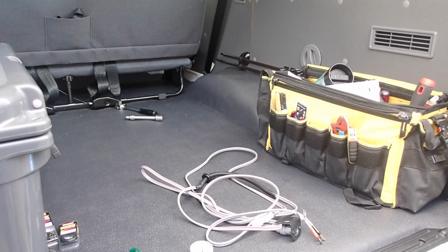So this is my new Troopcarrier, so it's still a work in progress. I still can't make up my mind whether I go the full Monty drawer system and make it a more permanent sort of camper, or keep it for maximum practicality because I use it for work as well. At the moment this vehicle has no 12 volt power supply to the rear. I mean, lots of other vehicles do, but this doesn't, as far as I can find. So I want to put a power outlet.